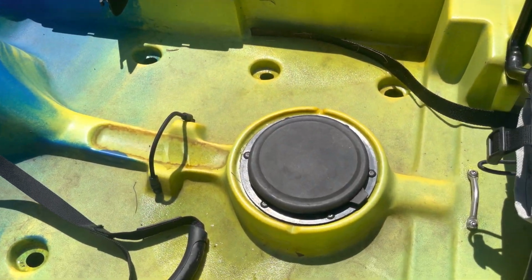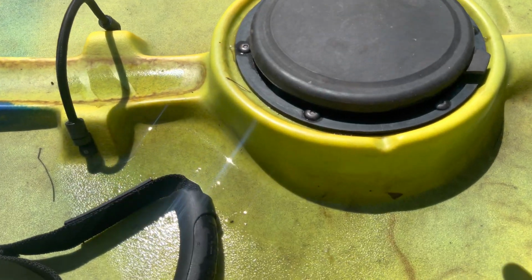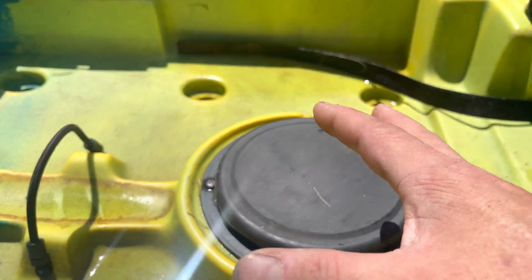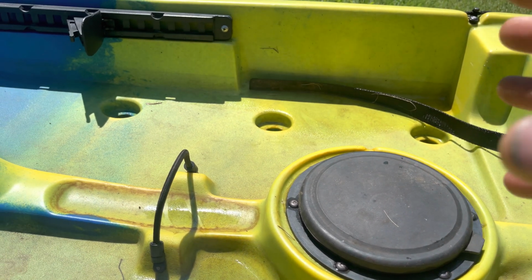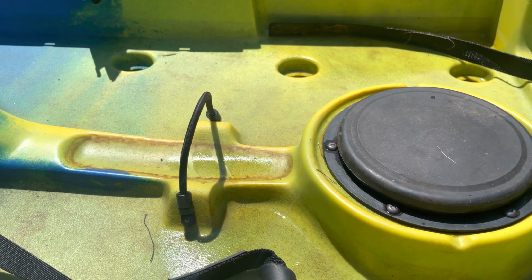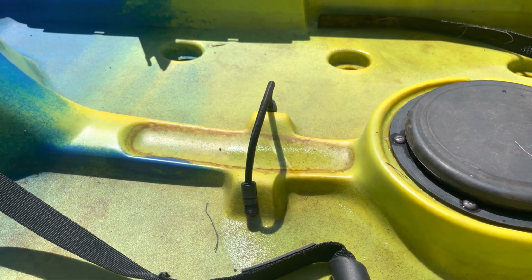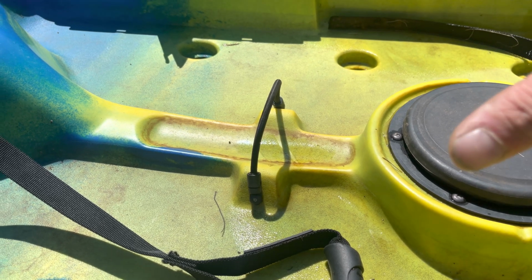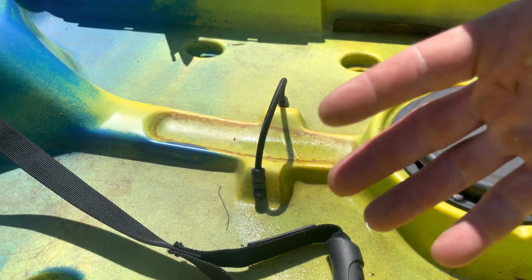Got another storage area. Now this is more for your phone, your keys, anything small that you just don't want to lose. I recommend, if you're going to be out on the water, buy one of those little Plano orange or yellow boxes. Those things are awesome. They work great. As you see, lots of scupper holes. The scupper holes allow you to drain water; like I said, these are for moving water.